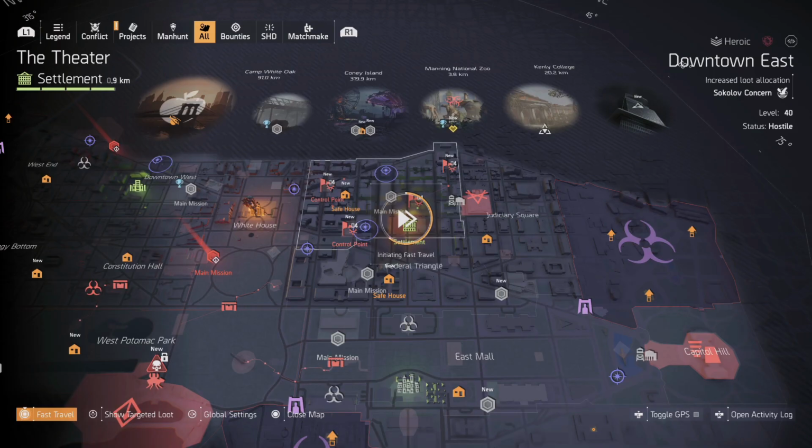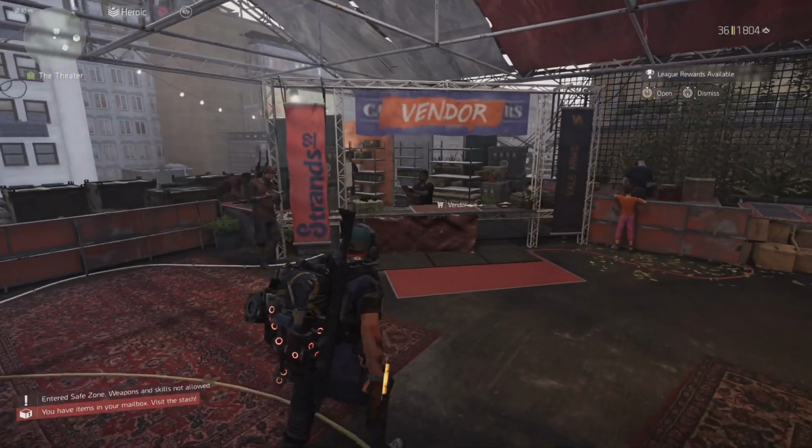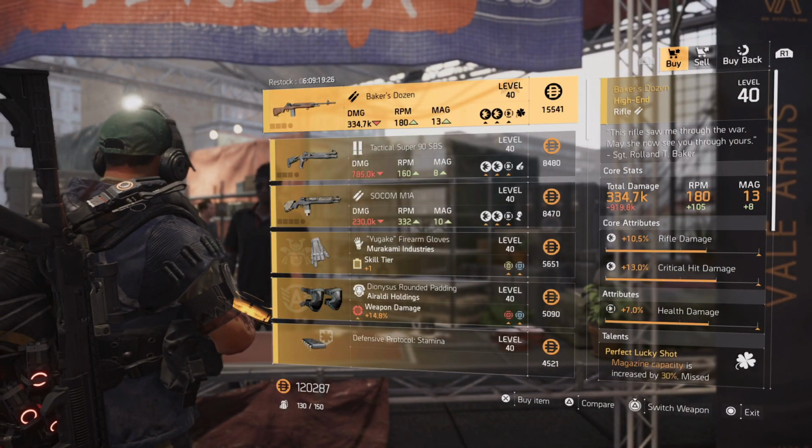Now there is an item at the theater that I would recommend picking up, and this is probably going to be the last item I recommend from this vendor reset. Now the item is right here at the vendor at the theater, and it's going to be this Baker's Dozen. Baker's Dozen has always been one of my favorites.